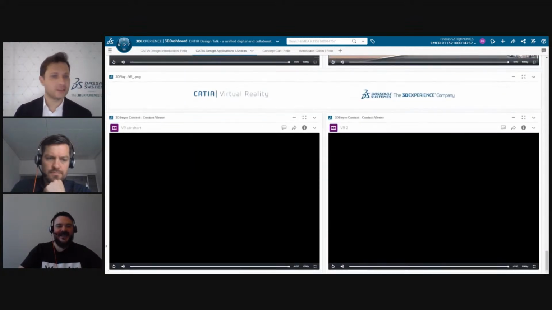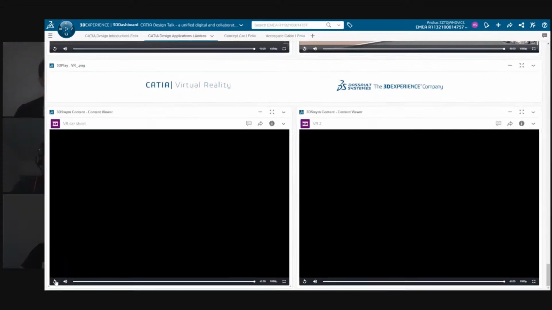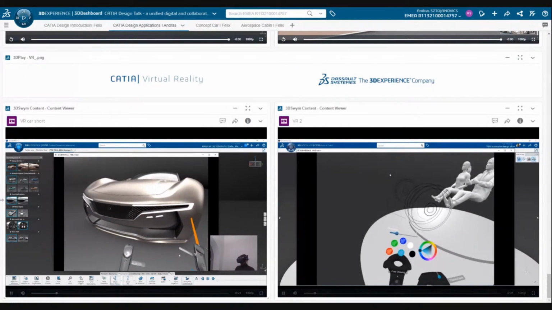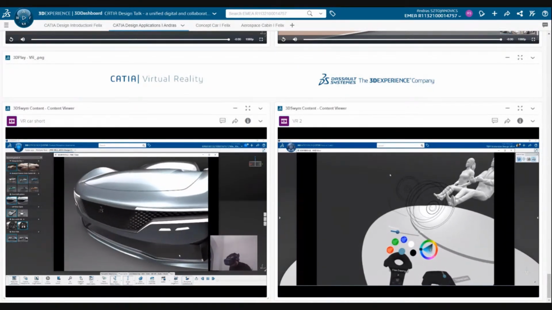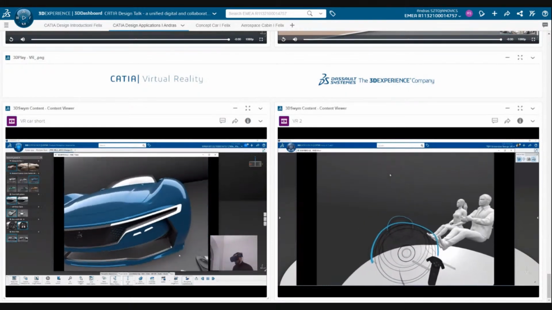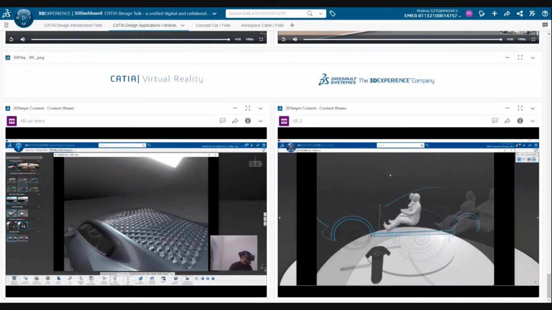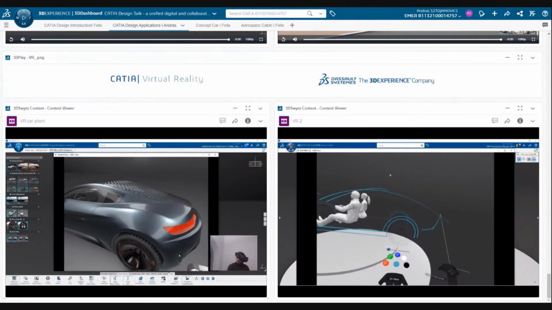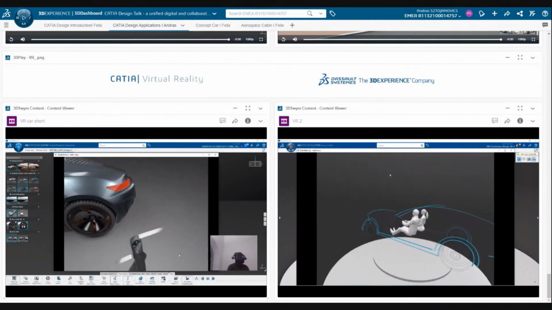Great. And last but not least, I want to mention that anytime in the process, in any application, we have access to VR, virtual reality, but not only virtual reality, we can also display our designs on power walls or in caves.